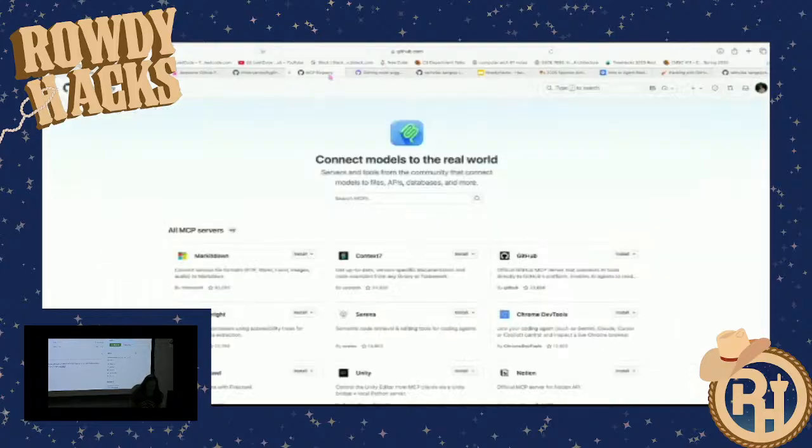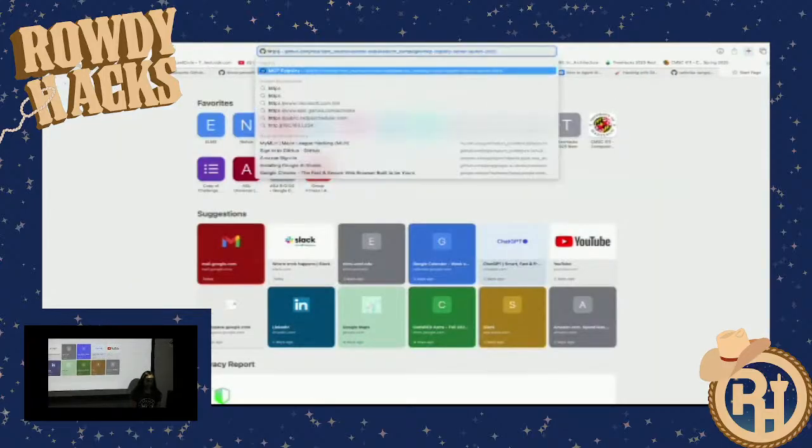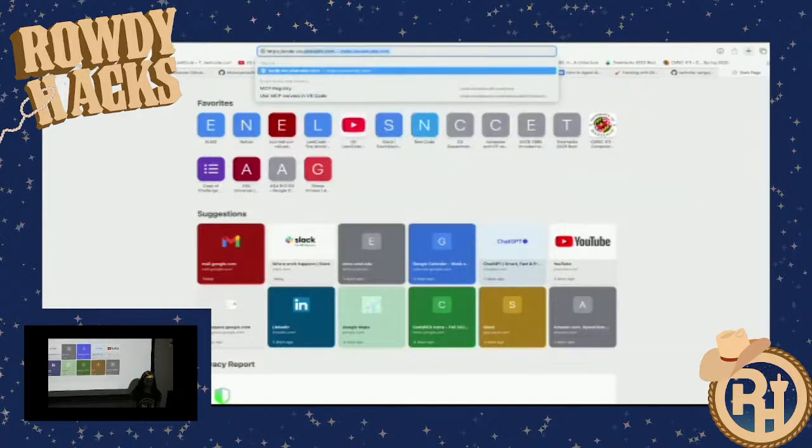So now, if everyone can go to the MCP registry, I can read the link out to you as well. It's https:// and then code.visualstudio.com/mcp.